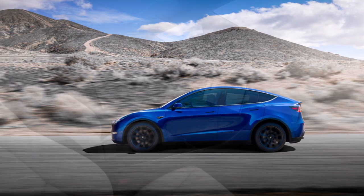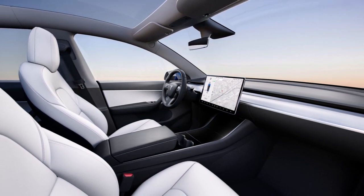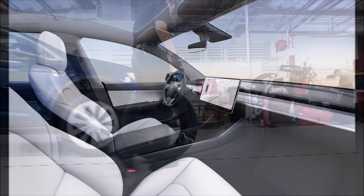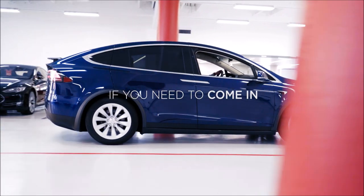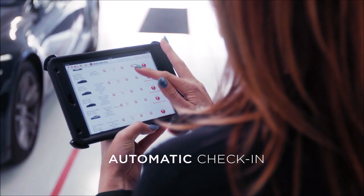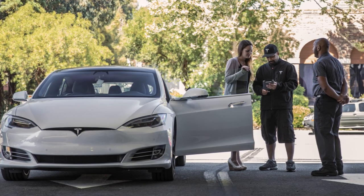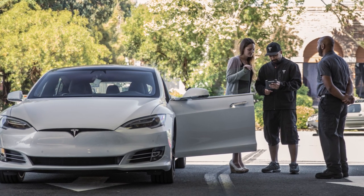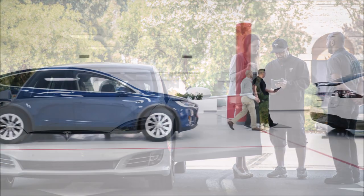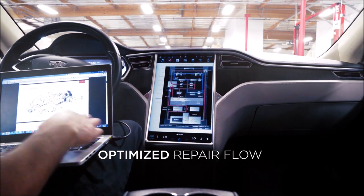According to the NHTSA document on the Tesla Model Y recall published with the National Highway Traffic Safety Administration, Model Y vehicles may have glitch software that prevents the trailer brake light from illuminating. Not too many Model Ys are part of this recall — only a couple of thousands have this hitch. NHTSA and Tesla confirm that 2,567 Model Ys are included.